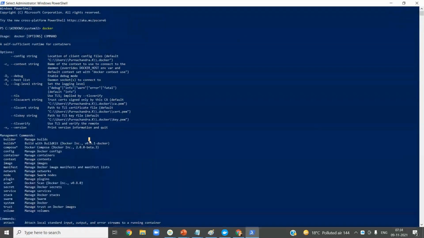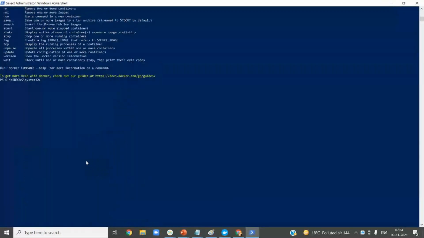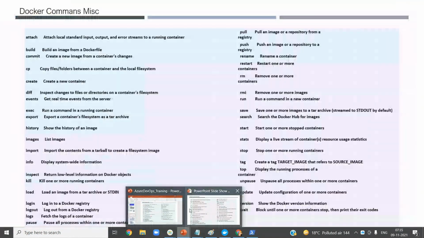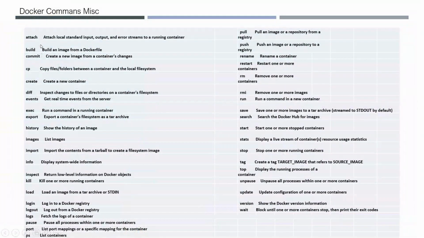Now you can check if there are any images on this server. Let me clear this. Let us say docker images. There are no images, it is giving me empty. Basically I know all these commands, but for your benefit I put together all those commands here, taken from the same UI.